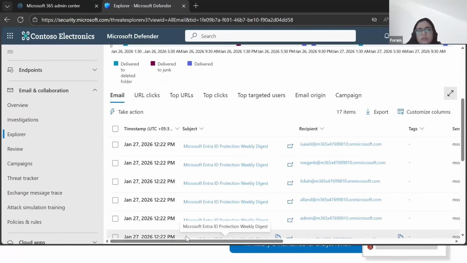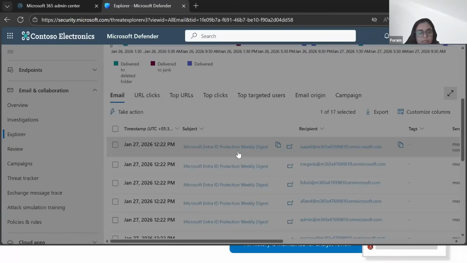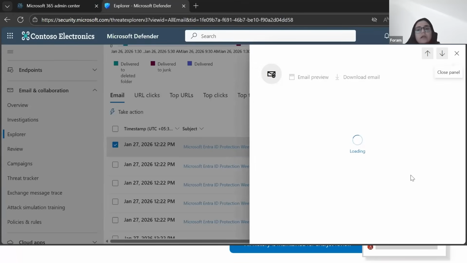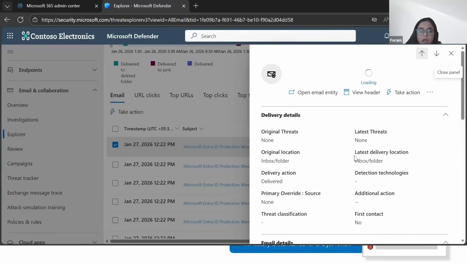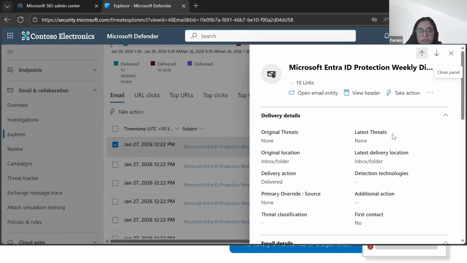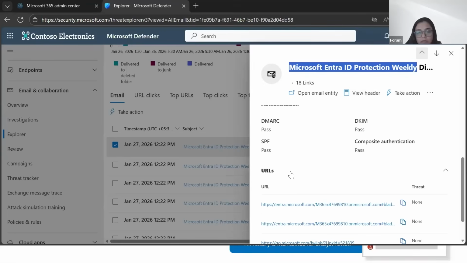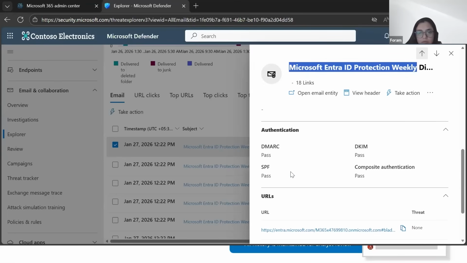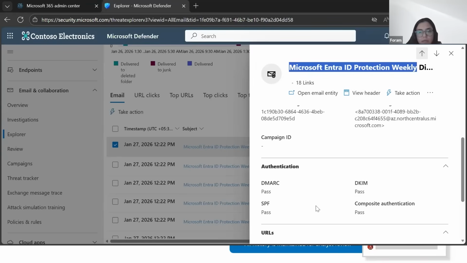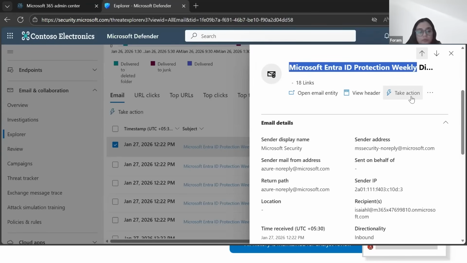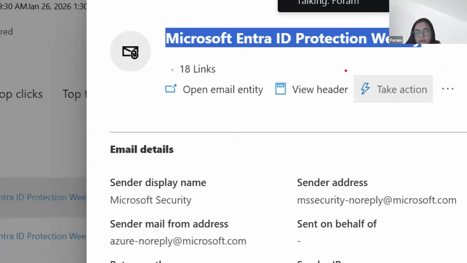Now, during the investigation, you analyze this is the email account where something went wrong and there is an attachment or link that is malicious. Now, here you want to perform some actions, right? You can open a particular email and analyze all kinds of detections here, including URLs involved, authentication parameters, and many more. And there is an option to take action.